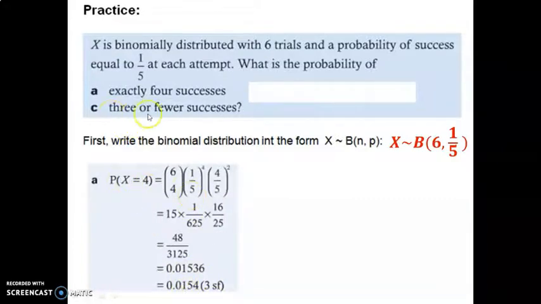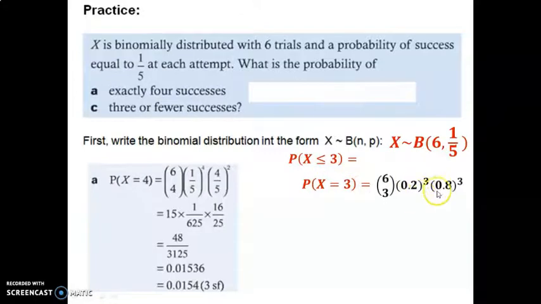But let's look at question C here. What's going on here? It says, what is the probability of 3 or fewer successes? How would you write that as a probability statement like this? Well, that would look like this. 3 or fewer, so x is less than or equal to 3. And what that means is we're actually looking for a probability of 3 occurring, or 2 successes, or 1 or 0. So there's all these options, right? We're looking for the probability of 3, which would be calculated like this, right? 6 trials, 3 successes.